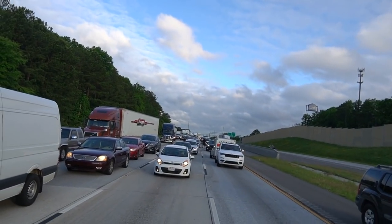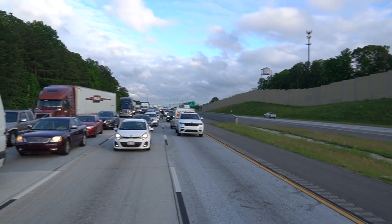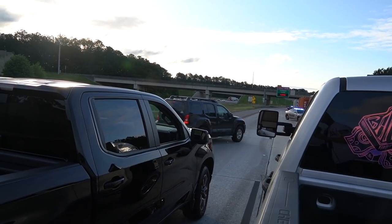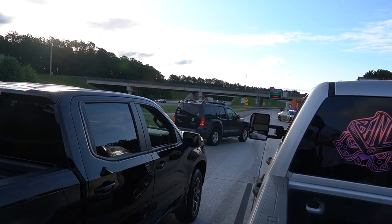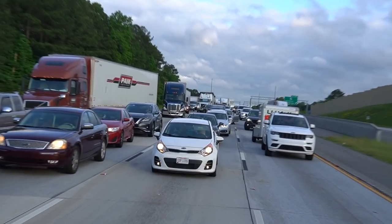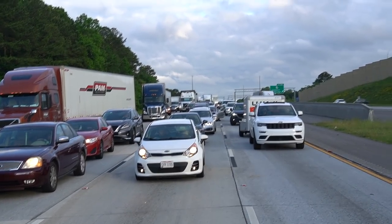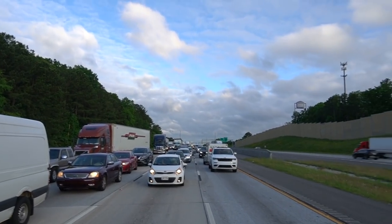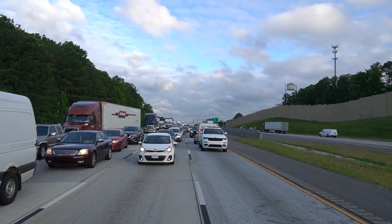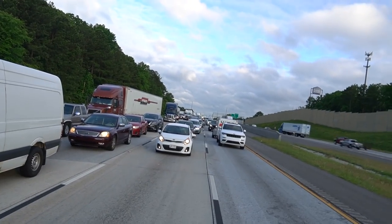Look at the traffic. We can't turn around. But I know that 75 is backed up. We've been dead stopped for an hour. And let's see what happens. Oh, he's not gonna let them go through either. He won't let anybody turn around right there. We're 20 feet from it. But I know that if traffic has been stopped like this for an hour, it's got to be backed up all the way to Atlanta at this point, because 75 is one of the busiest interstates in the southeast. Being dead stopped for an hour means that traffic is going to be bad for probably 2 days.